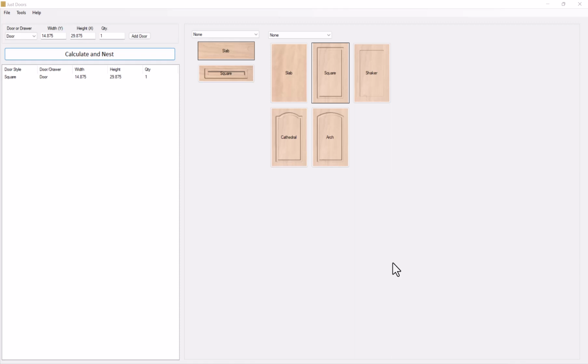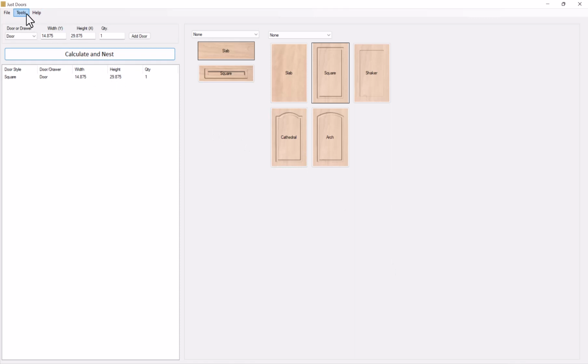All right, we're going to take a look at how to create our own profile in Just Doors. A profile is a series of profiled router bits designed for making MDF doors that have an offset, allowing us to toolpath the vectors on the line. And this will ultimately give us a profile toolpath cut.